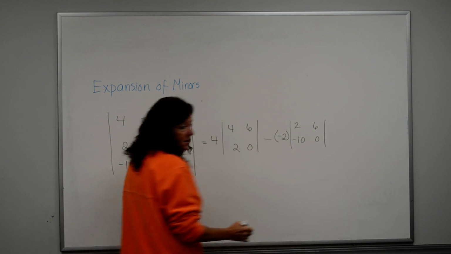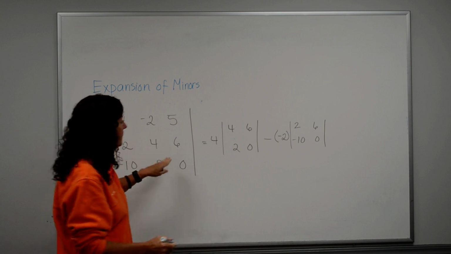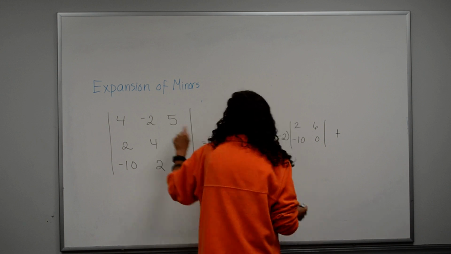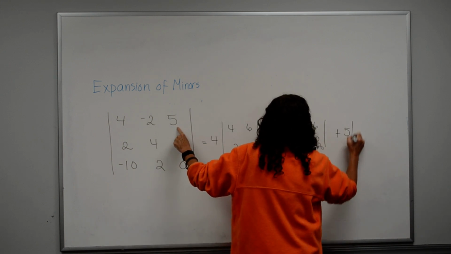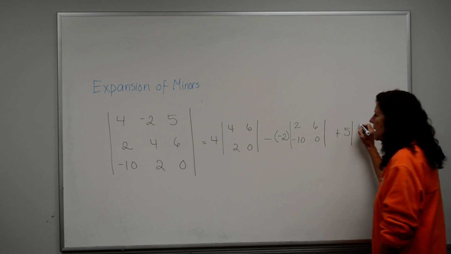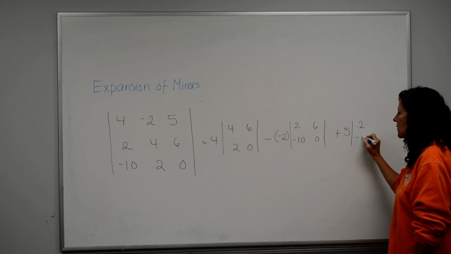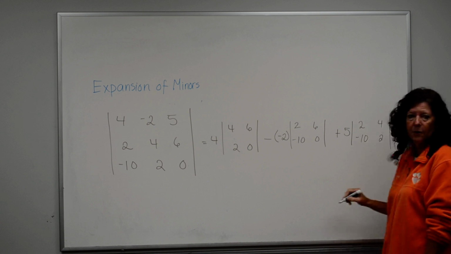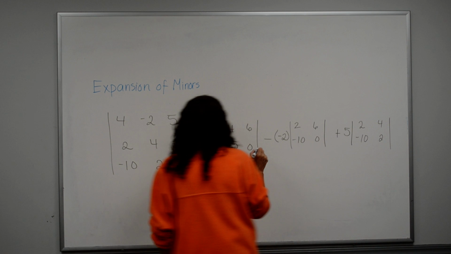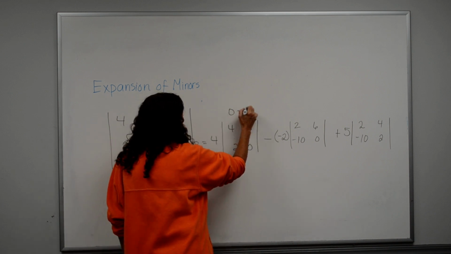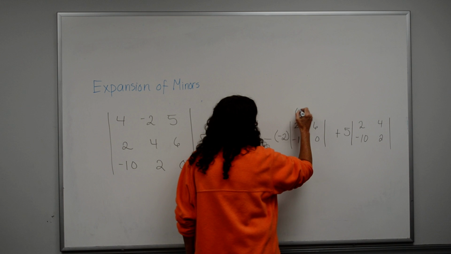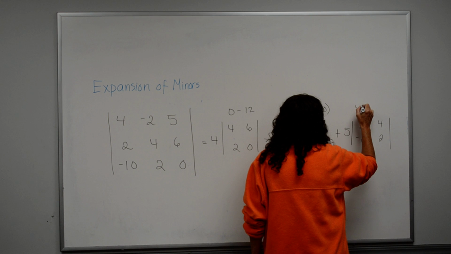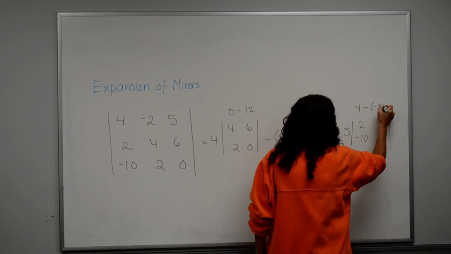It's always nice when there's a 0 in there, okay? Then it's plus, so it's subtraction, then it's plus. Then I take the third number and I do the expansion of its minors. So -2, -10, 4, and 2. Are we understanding where I'm getting the numbers from? Okay, so then I have 0 minus 12. I have 0 minus a -60. And I have 4 minus -40.